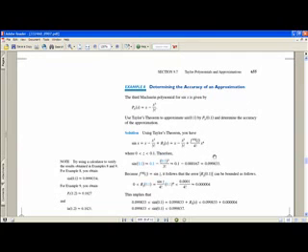As far as finding our error, the fourth derivative of sine is sine, so this f4 of z becomes sine z, so sine z over 4 factorial times 0.1 to the fourth. But the idea here is that we want to pick a value for z between 0 and 0.1 to make this as big as possible. So you would think, let's just choose 0.1 because sine of 0.1 is bigger than sine of 0. However, what you're doing then is using sine 0.1 as part of your remainder. If you're trying to actually approximate sine of 0.1, it doesn't make any sense logically to have that same expression, sine of 0.1, within your remainder.